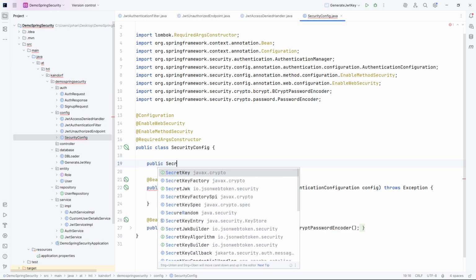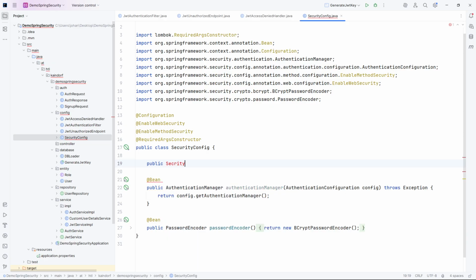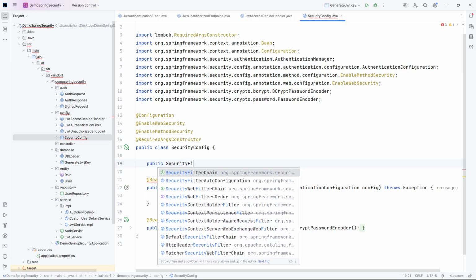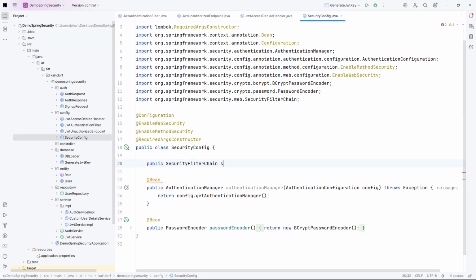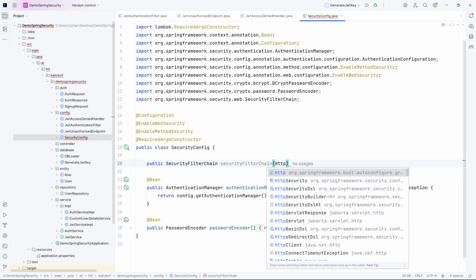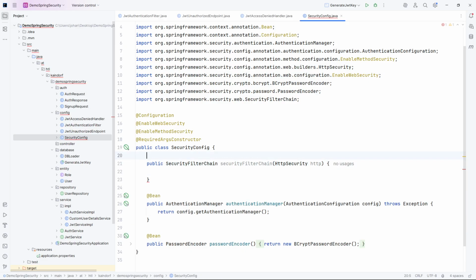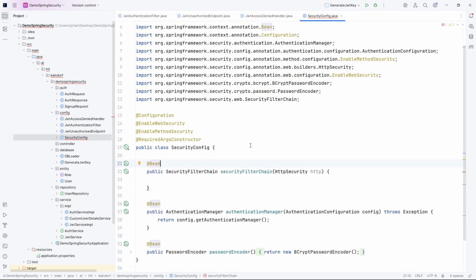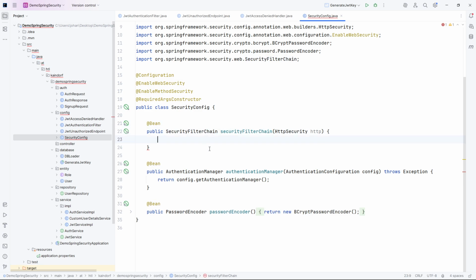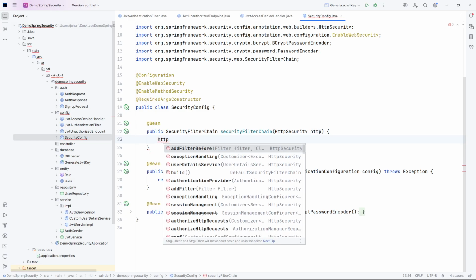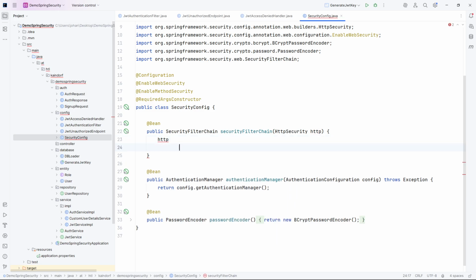So this is the security filter chain. So we're going to create a new one, security filter chain with an HTTP security. That's what's coming in there, and this must be available because this chain should be used afterwards, hopefully. So we're starting with the HTTP, and now we're defining exactly the chain here.